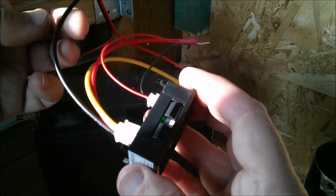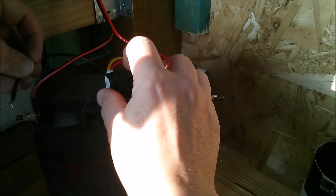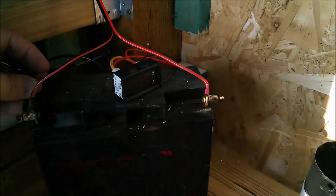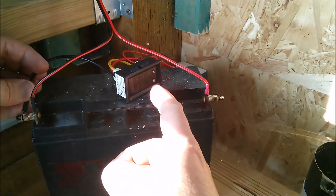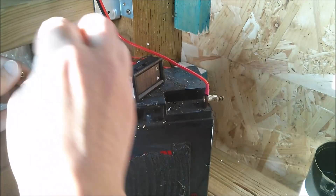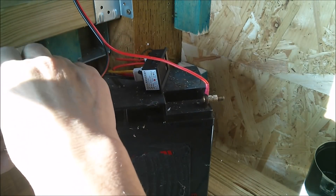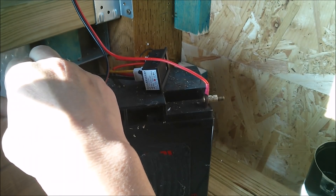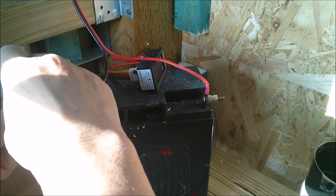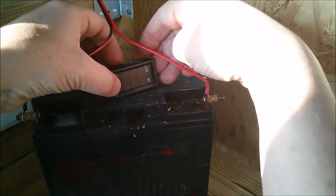So that needs to go on here, I'll bend that one and put that behind there. The yellow can dangle down the back. Let's put the ground on first — that goes on there. I'm hoping the wires will just sort of settle and shape themselves so that this thing sits neatly on the top forever more. Now of course this meter is going to draw a current permanently, but since this battery is always fed from the solar array there should always be power in it.